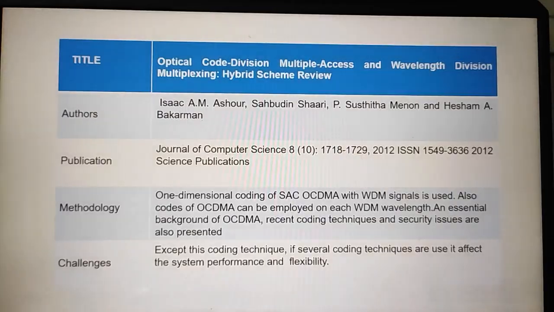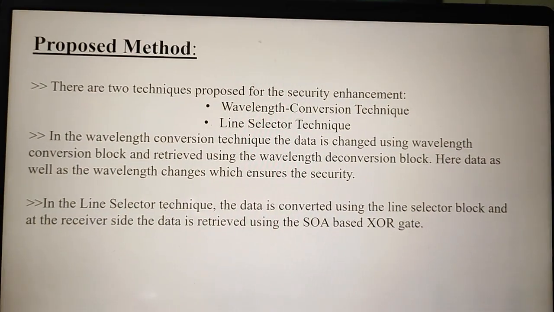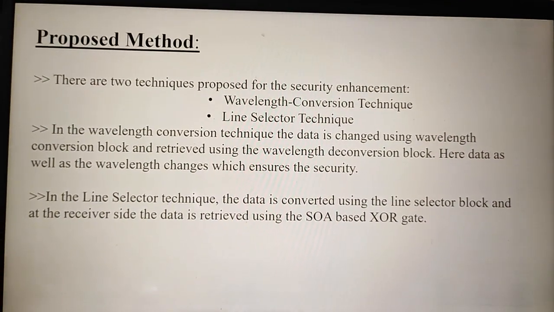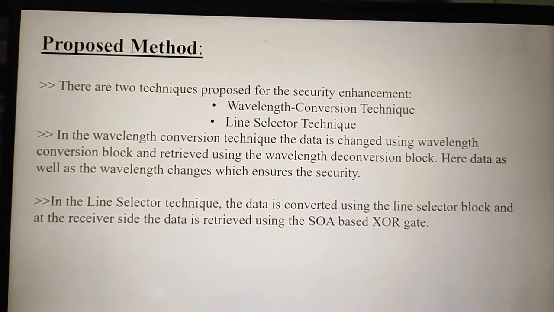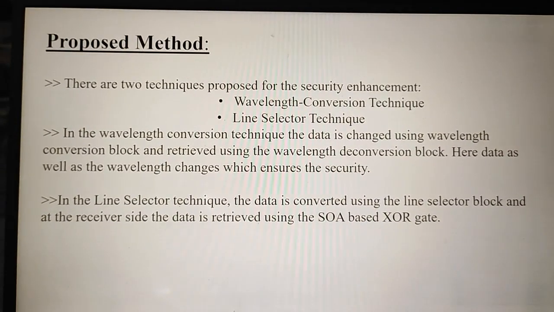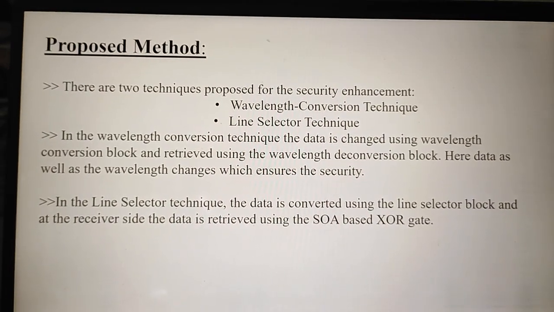These are literature surveys. Proposed method. Our proposed method is wavelength conversion technique and line selector technique. In wavelength conversion technique, the wavelength is converted and the data is also inverted. In line selector technique, the data is converted using a line selector and it is retrieved back using a SOA based XOR gate.